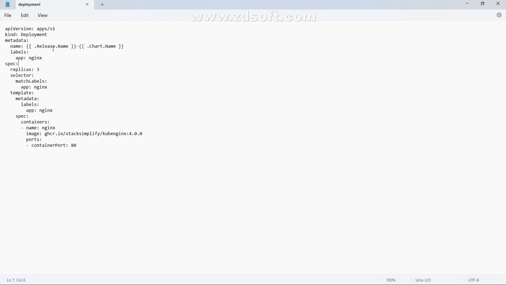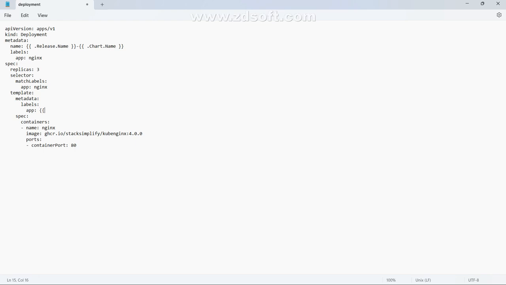See, something is getting from somewhere. Now tell me, this something is getting from where? Release is an existing object, agree with me? Yes. Chart is an existing object. Now please tell me, this is the image name. I want to get it from somewhere else. Please respond, where can I get it from?